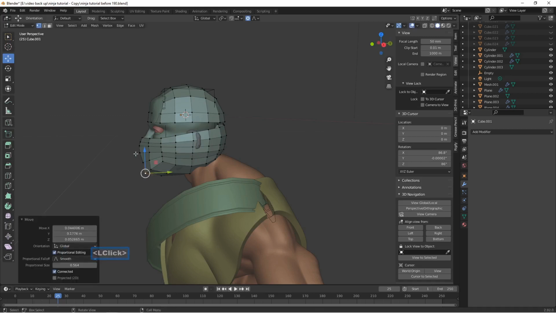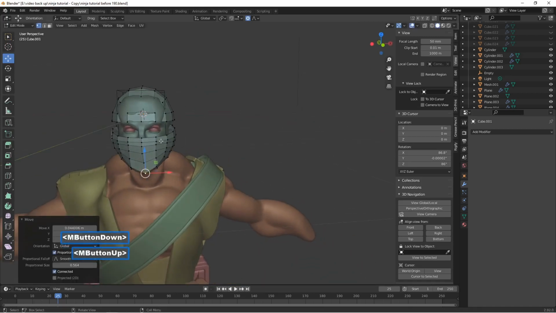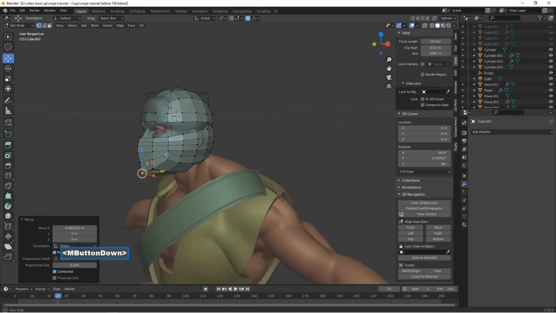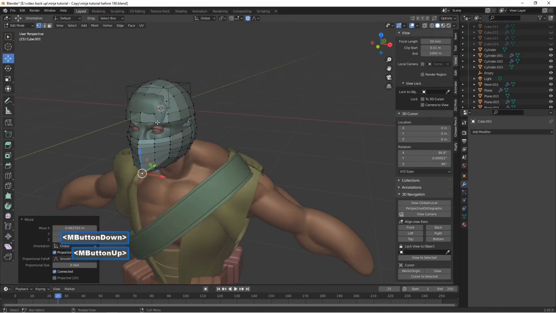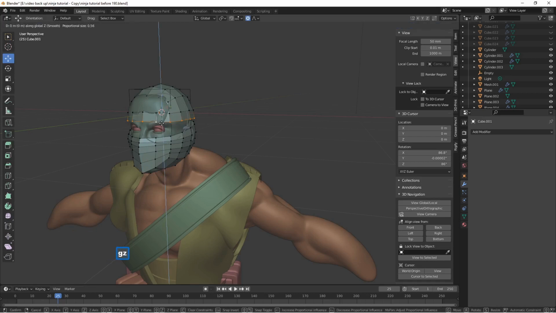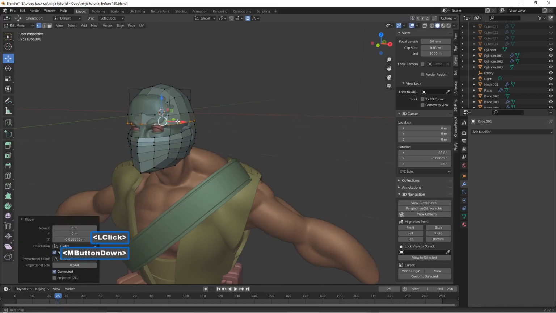If I have pieces of the mask sticking out, I'm not going to be concerned about it because there's various things we can do to get the mask to not come through. This isn't good. You don't want this going to the side. So don't be concerned about things going to the side. I'm going to hold Alt, press G, then Z. Move this down slightly more.